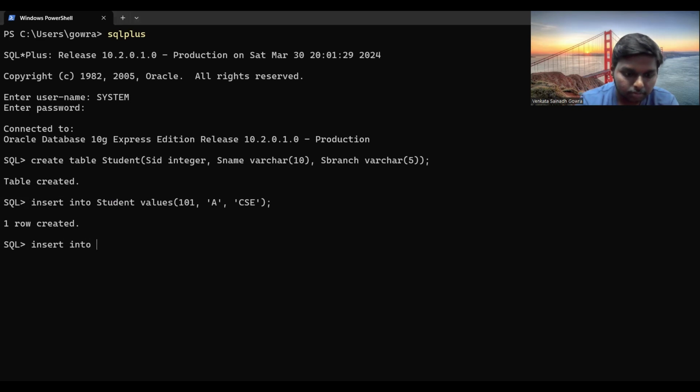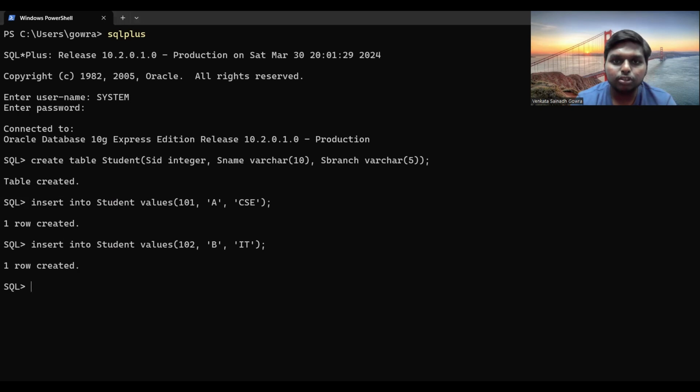Insert into student values 102, name B, and let's give branch IT. Now one more row is created.